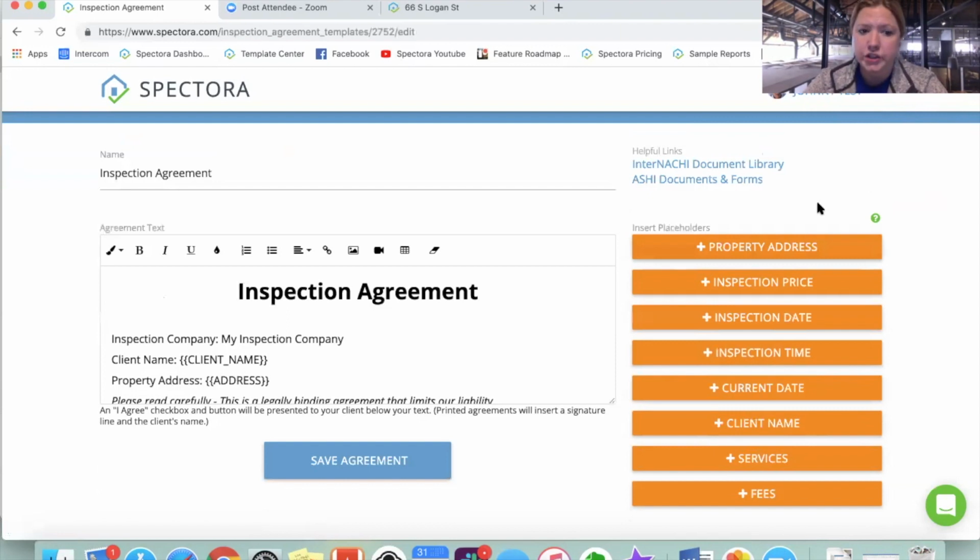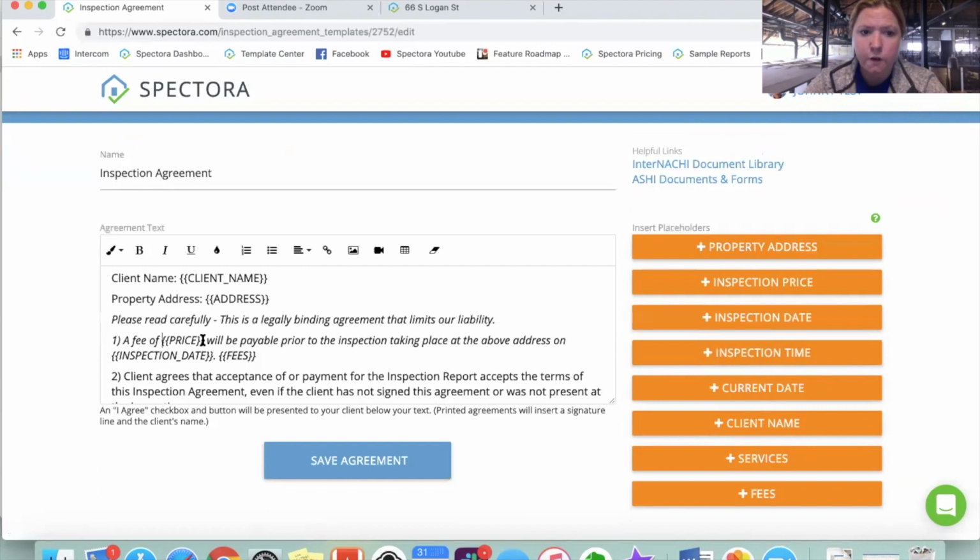Now, I get a lot of questions about price versus fees in the agreement. The difference is if you would like the total number to display, say your base price is $300, and then you also have a radon inspection on there for $100. If you have the price placeholder in there, it will show there is a fee of $400, the total.